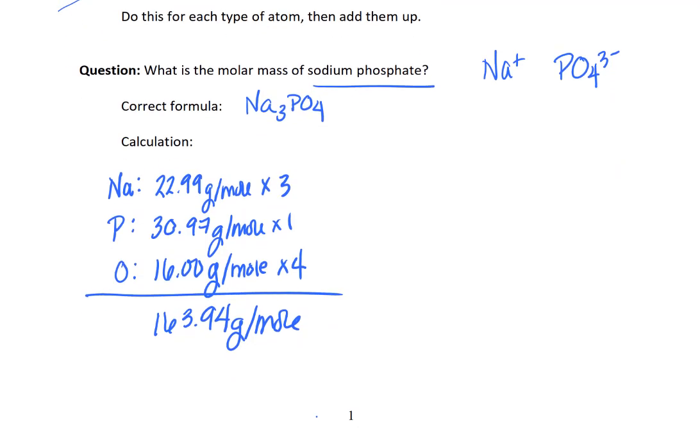Now, before we start looking at some other things that we're going to do, let me just really quick give you one more example. And I'm not going to do a full one. I'm just going to do a partial one where let's do maybe like barium nitrate. So what I want to do with barium nitrate is just list out each of the number of atoms that are present to make sure that you've seen an example with the parentheses. So you've got one barium, obviously. And then this two multiplies through to each of your atoms inside the parentheses.